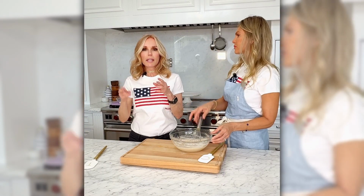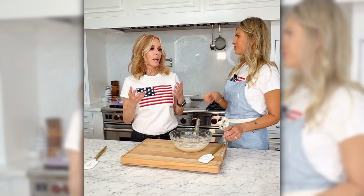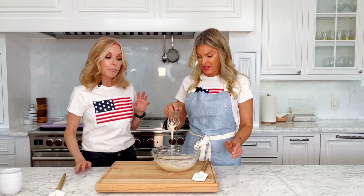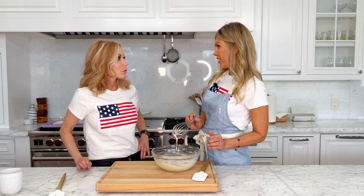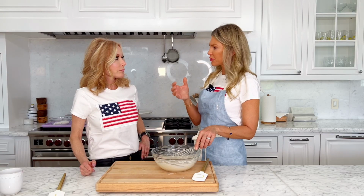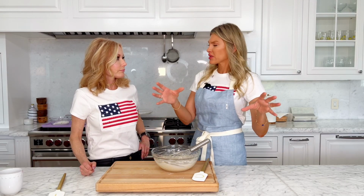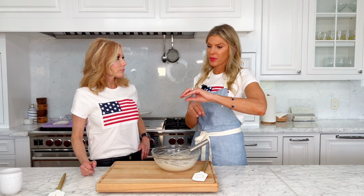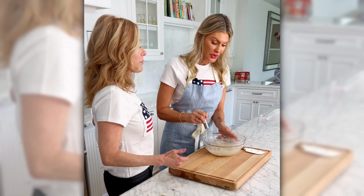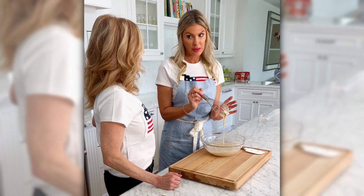So that's why I like things that are fast and, you know, instant gratification. And I will tell you, it's a little faster than the usual lemon olive oil cake recipe because I have the earlier steps like we did earlier. Everything is going in the one bowl, and a lot of recipes will have you separate out the egg yolks and this and that. And I put everything in one bowl. So that's the way we speed it up, but it's not going to be super fast.